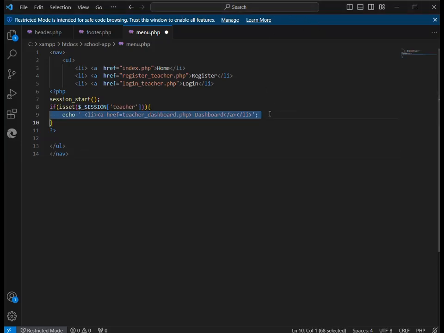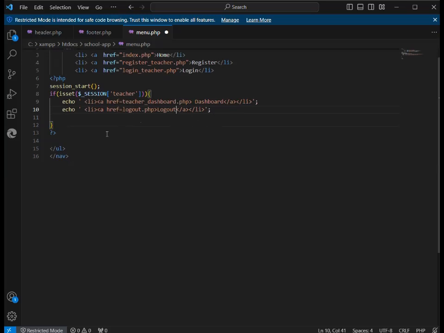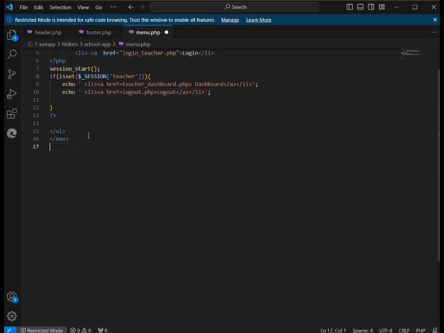So how to write the logout page. Set one horizontal line.